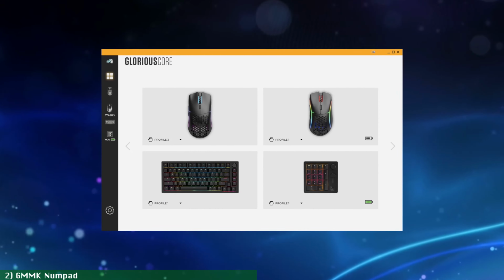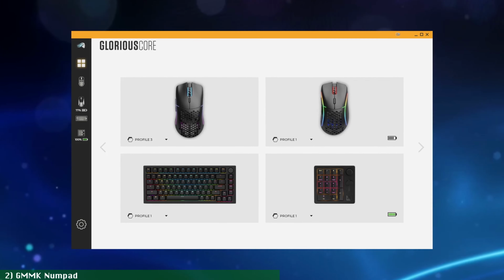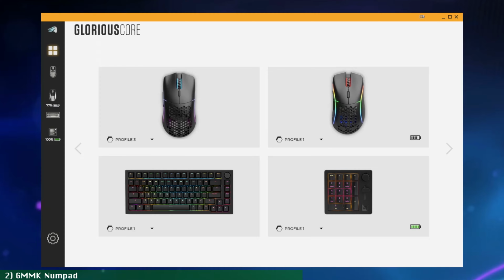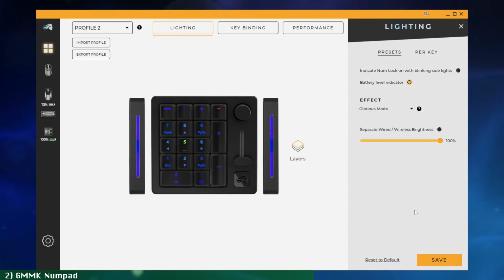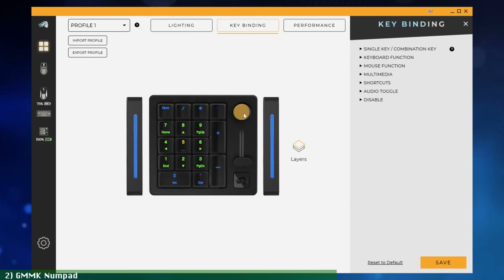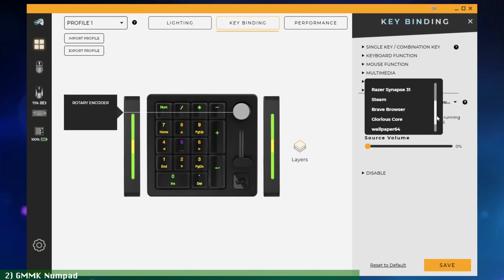On the software side, it is compatible with Glorious Unified Driver, Glorious Core, which is what you're probably already using if you bought any of their keyboards and mice released in the last year or so. Through this app, you can remap keys, create macros, configure the RGB lights and the pad's three layers and three independent profiles. There, you can also check its battery life and update its firmware.